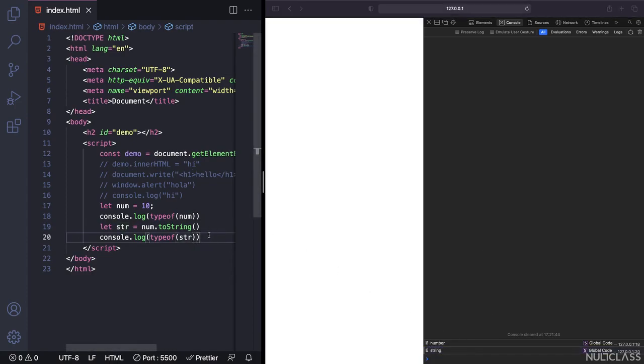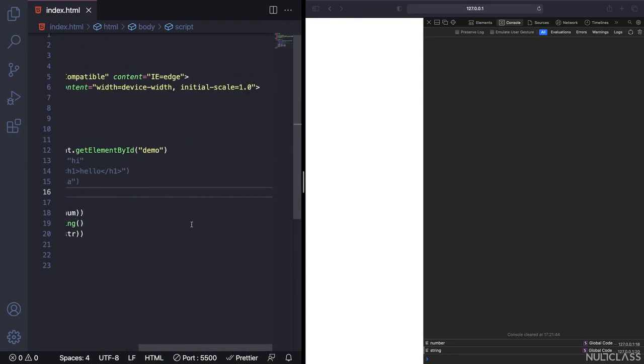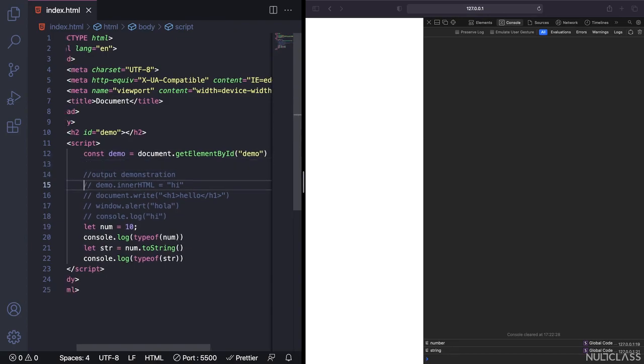So that is what I need to show here. Let me have some comments here too, so that you can understand it easily. So here, let me leave it as output demonstration as well. Here I will leave another enter.